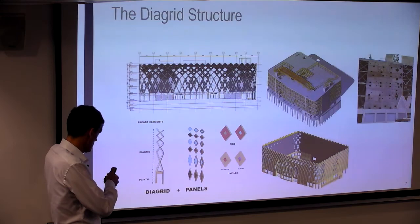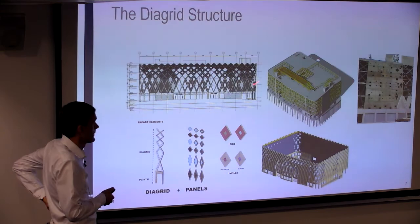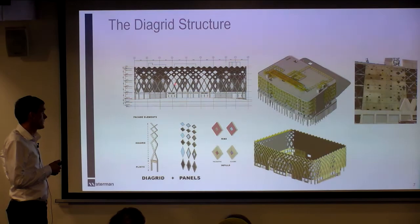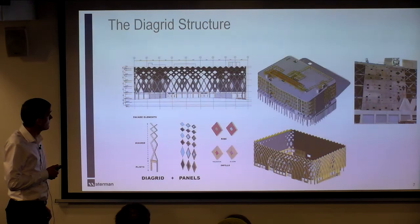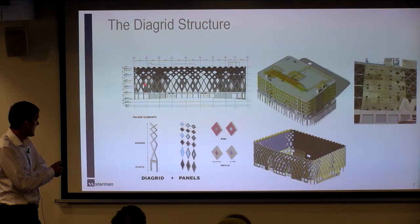But the main challenge on this job wasn't the atrium, it was how we support and work around the facade. This was the original facade elevation that we were working with. I think we've got a few more solid elements in it, but there weren't a lot of continuous vertical load paths where you could put a nice vertical column into this building, which is a challenge for a structural engineer. We quite like columns to go straight down buildings. So we mapped on where we had available vertical load paths, and quite often they'd come up and then they'd hit a window on a higher floor.